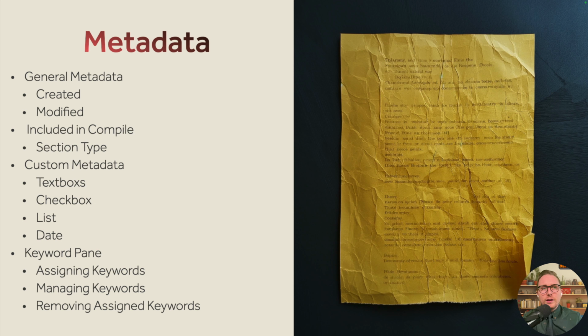Now, I personally love using keywords to track plot structure for scenes, especially if that scene contains multiple Save the Cat beats. Those of you who know me, I love Save the Cat. And so sometimes one scene doesn't fit into just one beat. Sometimes it has a couple different beats going on. And so I like the flexibility keywords offer to assign multiple beats to one scene.